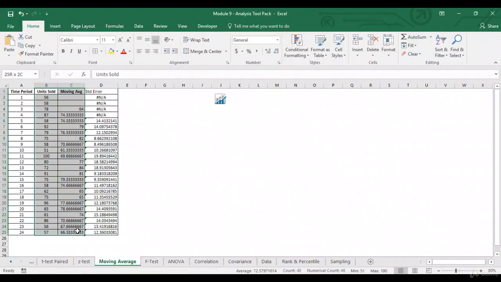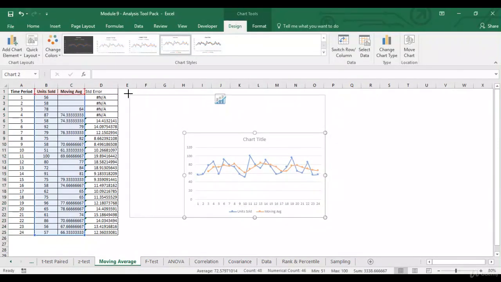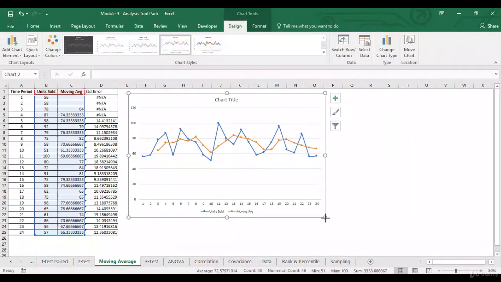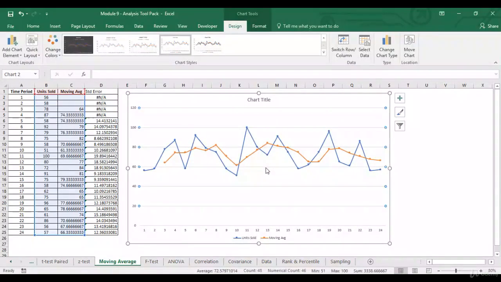Now let's plot them on a chart. Let's plot a line chart, markers. I'll just remove the grid lines. Now if you look at the graphs closely, the blue line is the actual units sold, whereas the amber line is based on moving average. So moving average does remove some of the fluctuation over here. So instead of going up and down almost every second month, we see that the units sold peak somewhere between 4 to 6 months and then start decreasing and then again increasing.